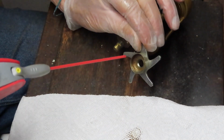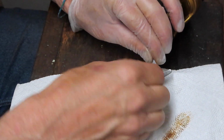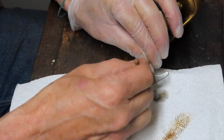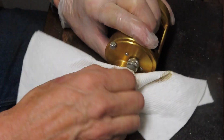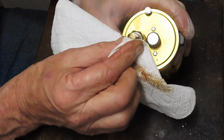I use a degreaser. I use penetrating oil to do that, and I just kind of flood the area, and then I'll go in with either a paper towel or, in this case, I'm using a cotton swab to just get that residual grease out of there. And then we can see that it remains here, and when we get to taking off the rest of this, I'll make sure that that gets cleaned off as well.